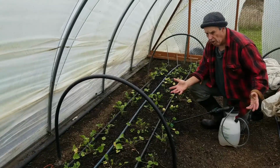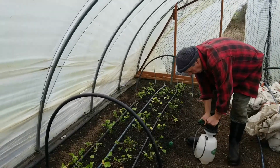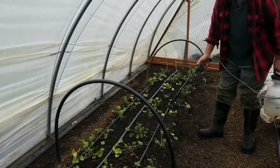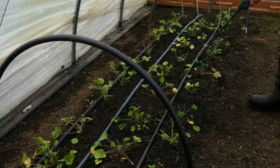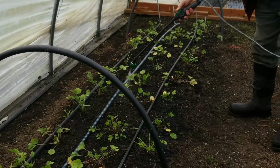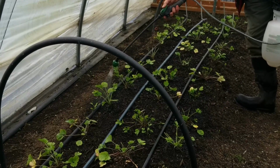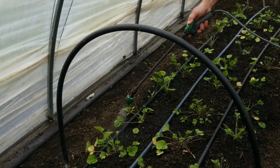So this is all foliar. What we're going to do is just make sure that we coat each plant. Make sure I've got enough pressure in here. And it's not going to be too much. It's just enough to coat the plant leaves and around the crown. Let's see if I got this right. There we go. I'm not going to worry too much about the older leaves. It's really trying to get to the center of the plant that I'm concerned about. And so it's just a matter of getting them all a good dosing of it.